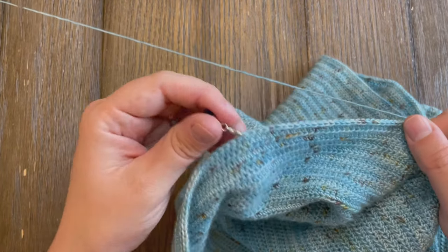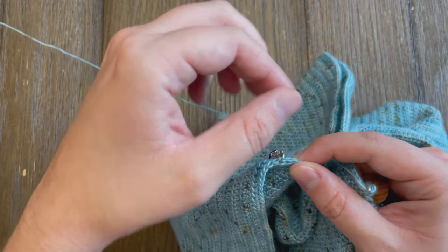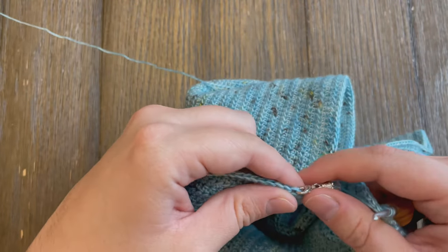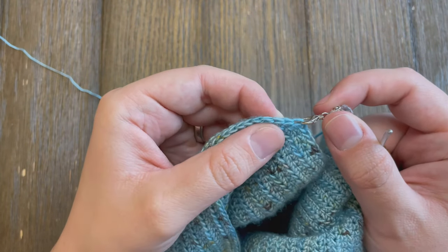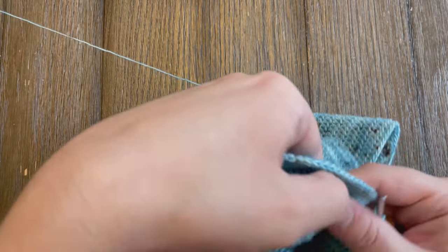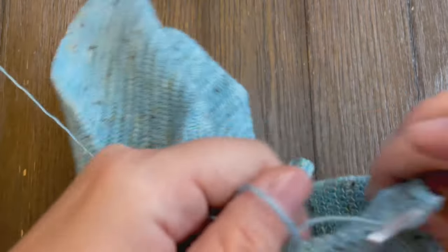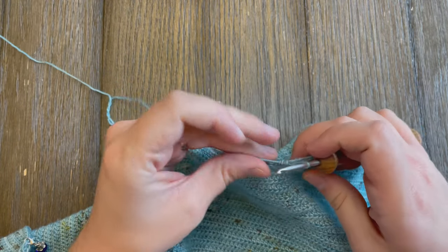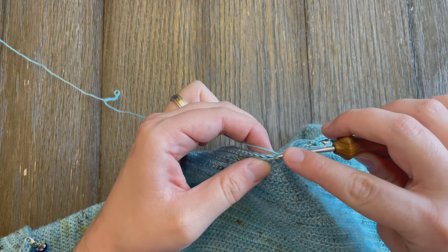Once I work across the front all the way to here, I'm just going to repeat the exact same thing. I'm going to work in that last stitch, then I'll do my chain, skip all the way across until I get to this marked stitch right here. And then I'll join with a half double crochet into that stitch right after. And then I'll just continue working all the way until I get to the end and join like normal. So I'm going to work all of that off camera, and then I will show you the end result once we've done this split, and then what you're going to do on the next step to continue working the body of the sweater.